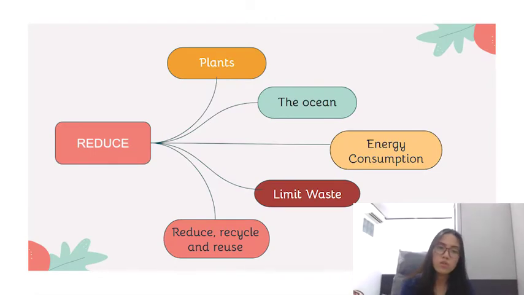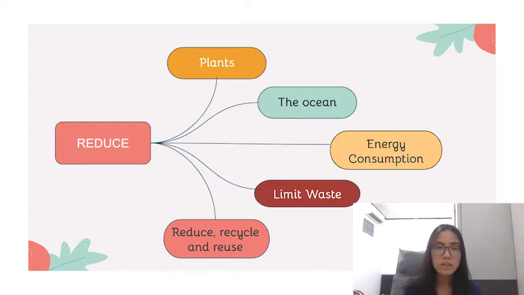So how can we reduce greenhouse gases? One of the best ways to reduce greenhouse gas emissions is to limit energy consumption. Using energy in many of its forms comes with the negative externality of releasing greenhouse gases into the atmosphere. And the next one is to limit waste. Wasteful and needless consumption contributes greatly to the release of greenhouse gases.